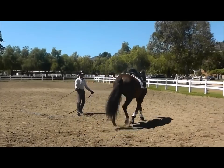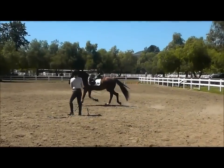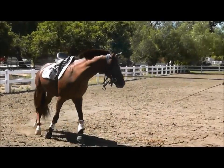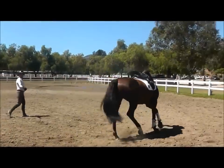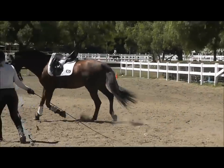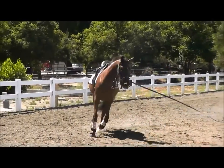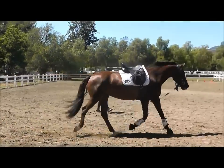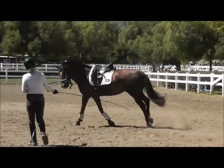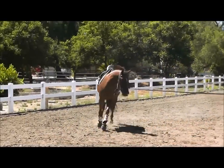So now it's been a couple years and I'm starting him out here on the lunge line. Partly he's a little stiff. It helps him loosen up. Sometimes I can get on and just ride, but usually it benefits him to have a little lunging first. So right now I'm trying to just send him forward here, get some energy coming through from behind to create that stretch.